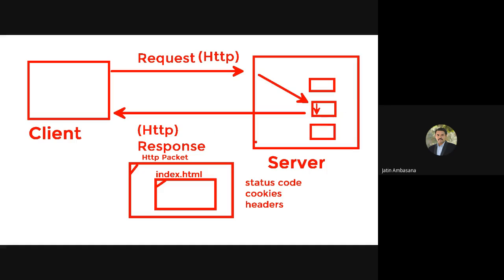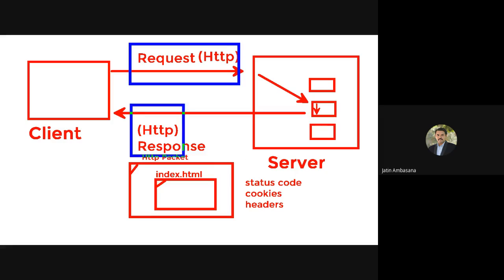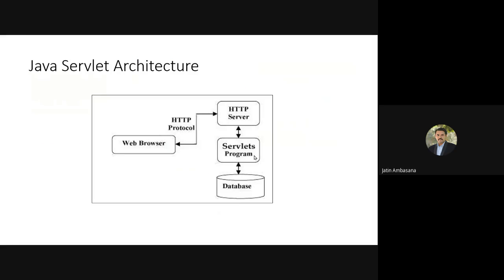Understand? So basically this is a request response protocol, and we'll be learning how to deal with the request response protocol using servlets. So that is the simple Java servlet architecture, which basically deals with the HTTP protocol and servlets. Your communication with the program will happen through the HTTP protocol, the hypertext transfer protocol.